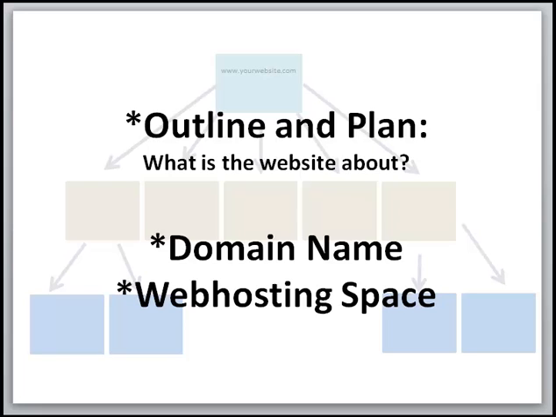Now the things that you'll probably need, which are very important, is having an outline and plan. What is a website about? Is it going to be information? Is it going to be retail? Is it going to be e-commerce and things? So before you start on the website, it's a good idea to have some sort of process and think about where things are going to be.